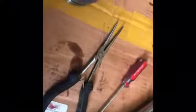So this is going to be your first one right here. You're going to stick this in. After you dunk it in oil, you're supposed to push it in kind of a C. So push it like this, and I can't really do it while I'm holding the phone, but you want to push it in kind of a C, so when you put it in there, it snaps into place.